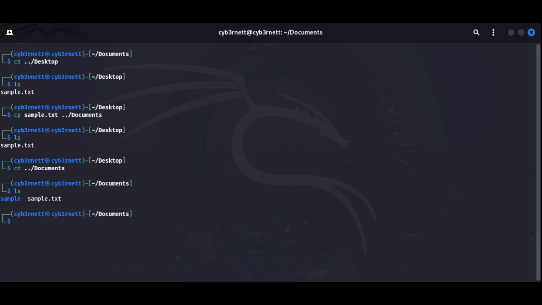The cp is duplicating the file, while the move is not duplicating, rather it is moving the main file to a new location. Two things have been done: it deletes it from its present location and moves the file, copies it to the next location.